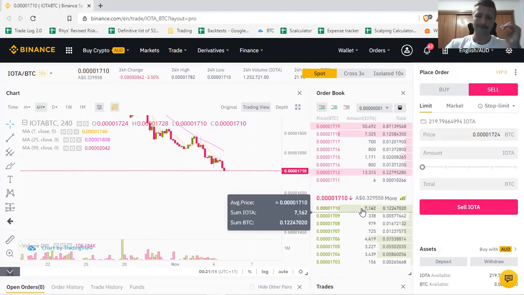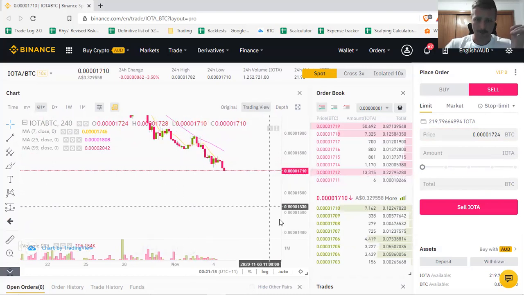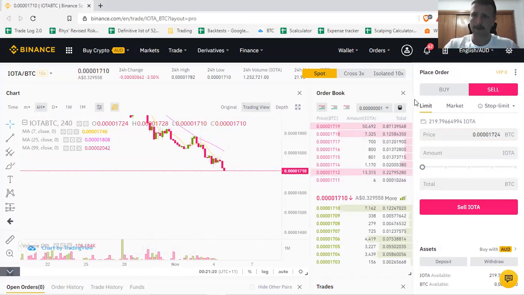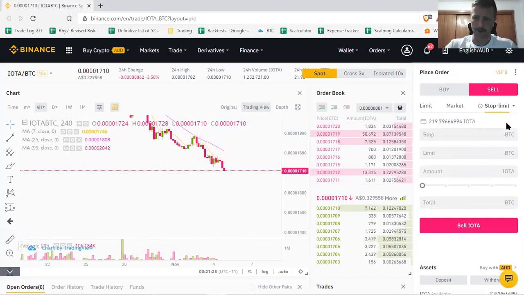So let's say that I've just bought IOTA at 17.10, which is probably a lot cheaper than what I bought it for. I want to set my stop loss, so I come over here. I've either got OCO or stop limit. So we'll just use an OCO order today. I will show you the difference with an OCO toward the end of the video. It's just a quick little thing, but obviously there's no stop market, so we have to use a stop limit.